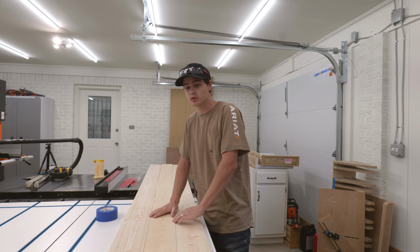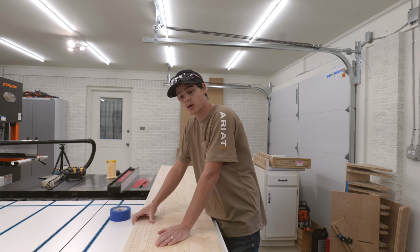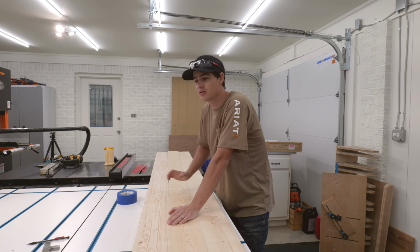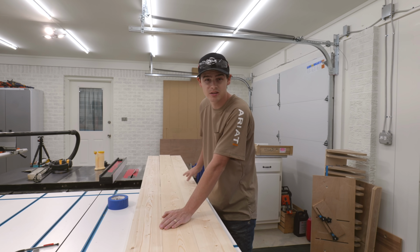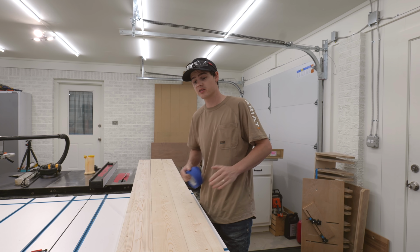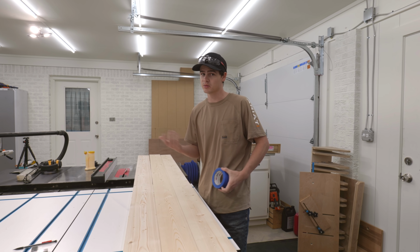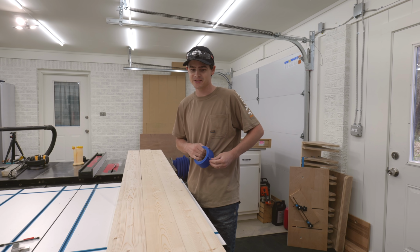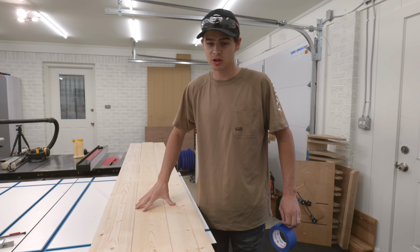So I'm going to show you a way to do it without fancy tools. I don't know that I would advise doing it without a table saw. This is a fancy table saw, but regardless, I'm about to show you a way to do it without fancy tools, and then the next one I do, we're gonna use all the things that we have to make it easier on ourselves. But we have these three boards laid out.